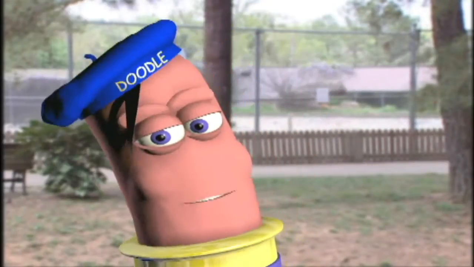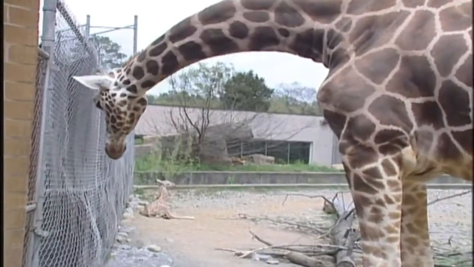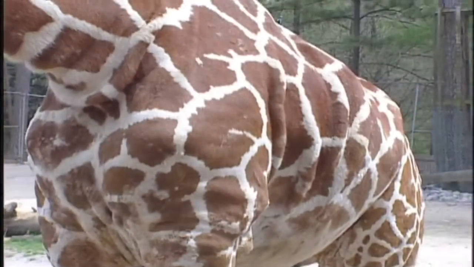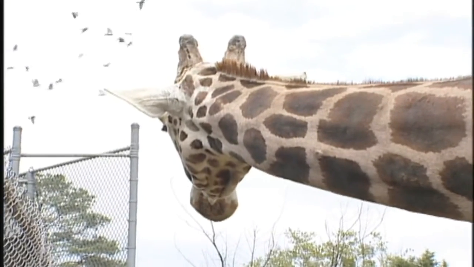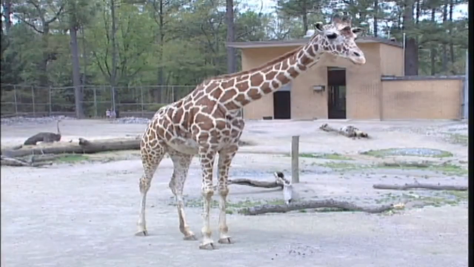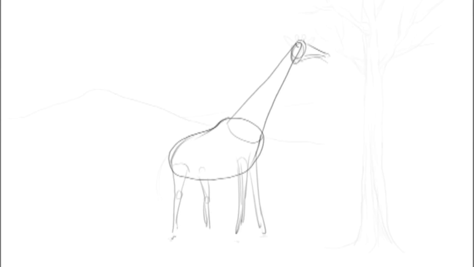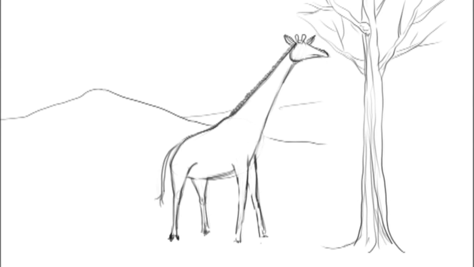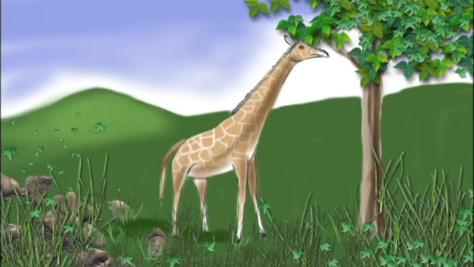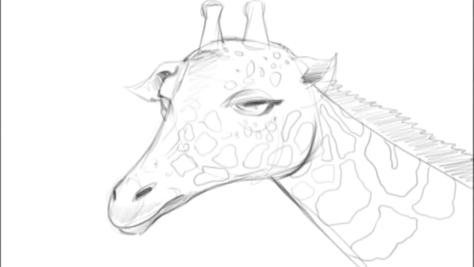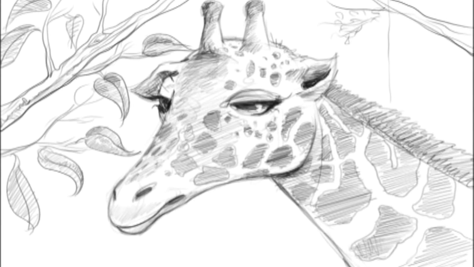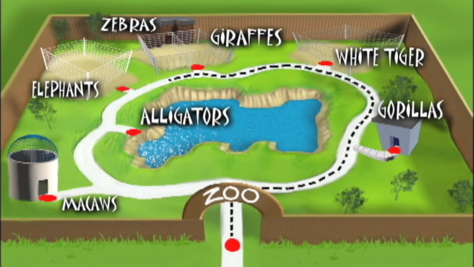Okay, artists. Characteristics? Well, obviously, they have really long necks and a very interesting pattern. They have little horns on top of their heads. Starting with the basic shapes, let's block out the drawing. Now, I'll add a little detail to the body. Don't forget to look at the light source and cast some shadows. I like the idea of eating at the top of the trees, so I'll draw a tree next to the giraffe to show just how tall they are. That does it. Where to next?